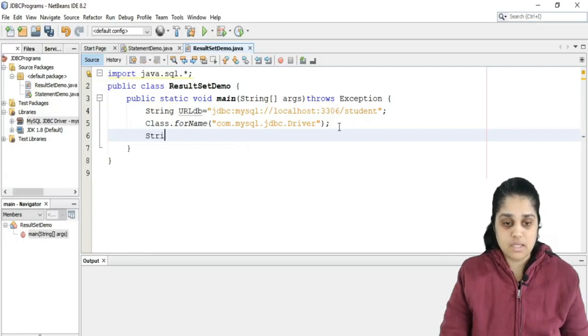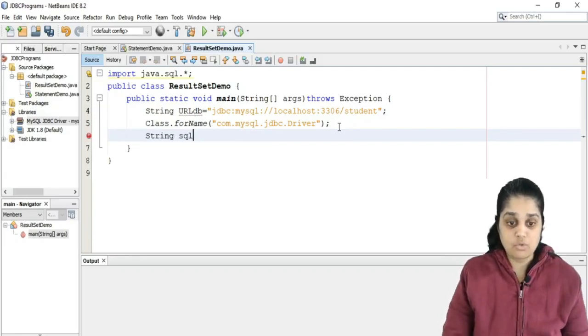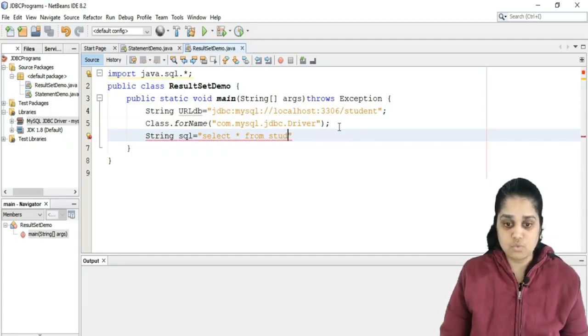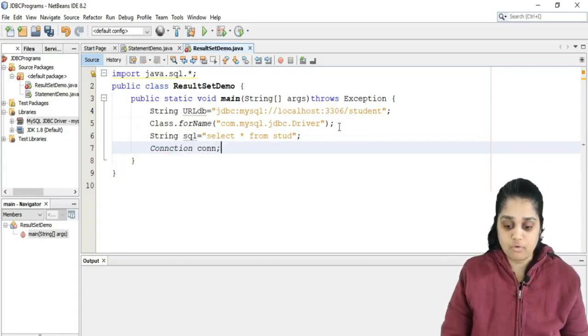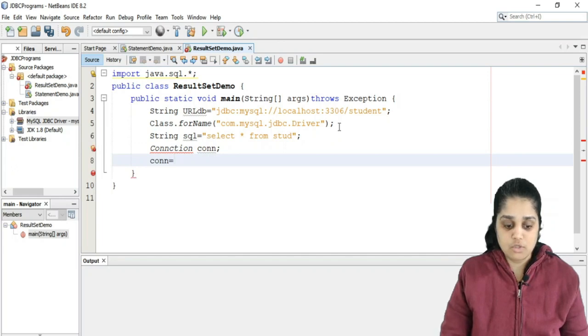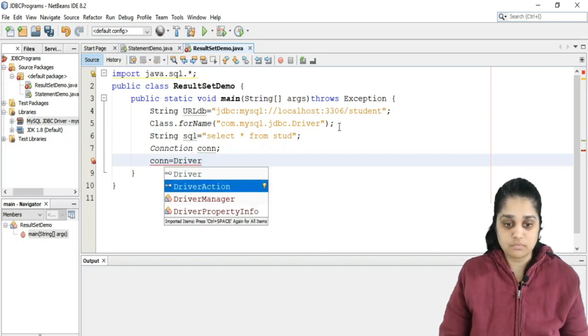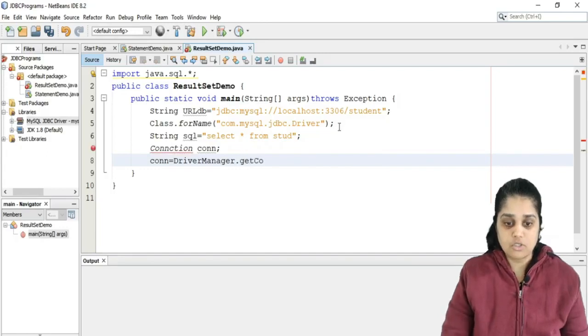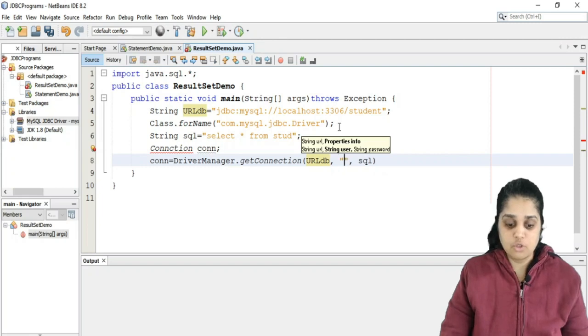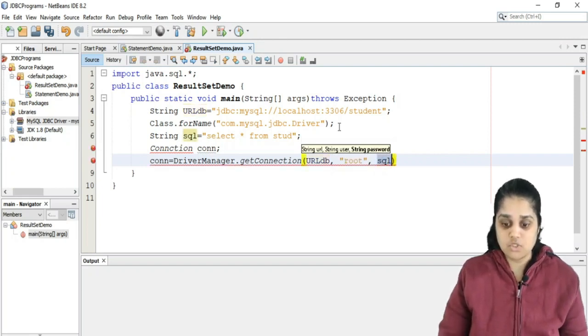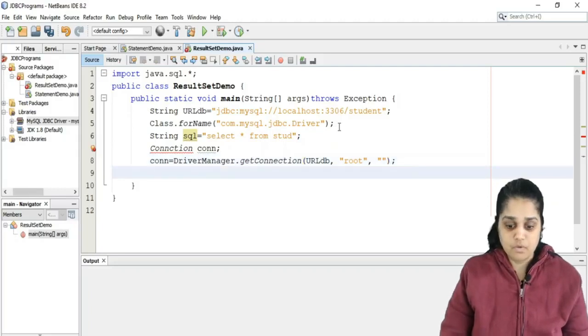The next step is I will write my query. I want to select from the table, so I will write select * from stud, which is there in the student database. I will create a Connection reference: con is equal to DriverManager.getConnection, in which I am going to specify the URL of the database, the username, that is root, and the password, which is by default null.